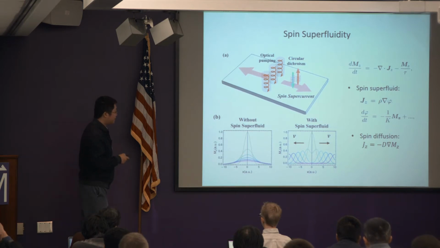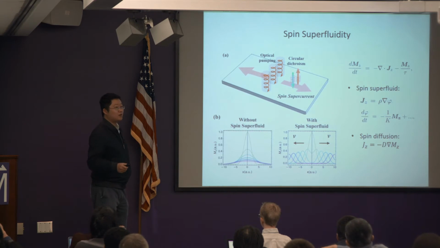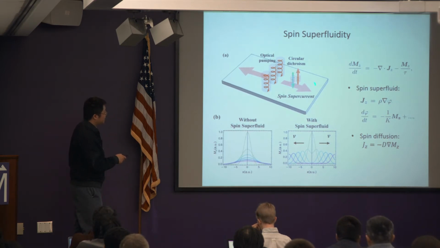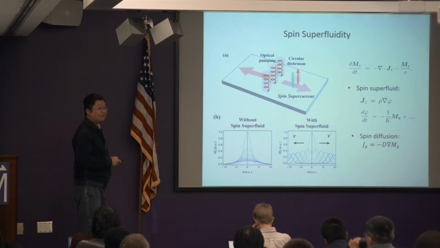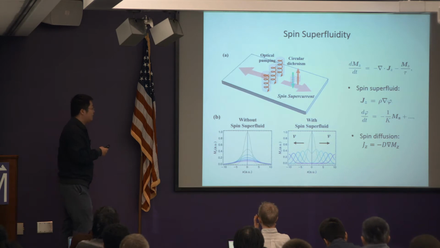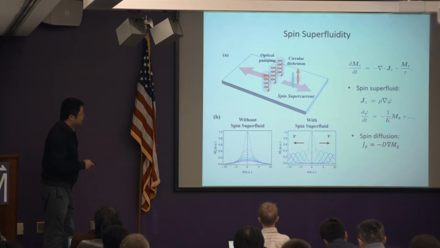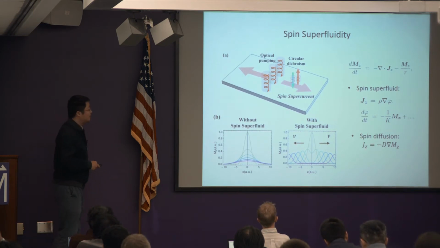What his group developed is a very remarkable spatial and time-resolved measurement of the spin polarization at a given location at a given time. So he can essentially watch the dynamics of the spin degrees of freedom. Now, in the usual case, if you have just spin diffusion, then these two coupled equations describe the spin dynamics.